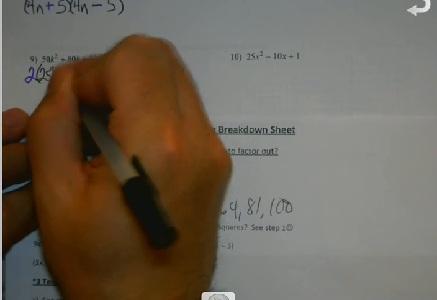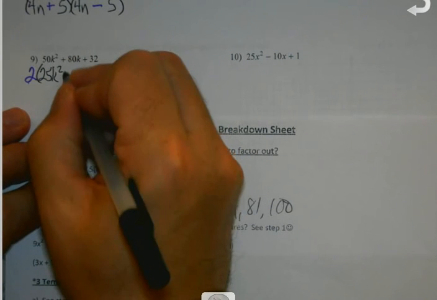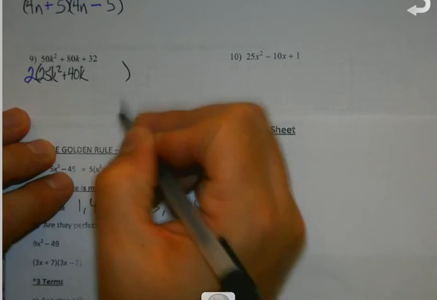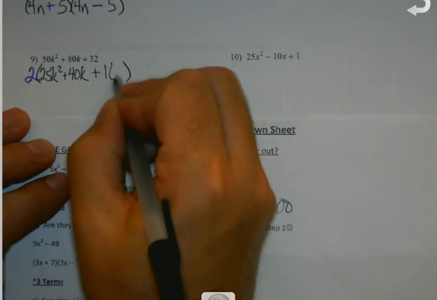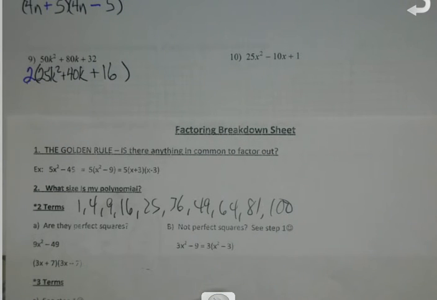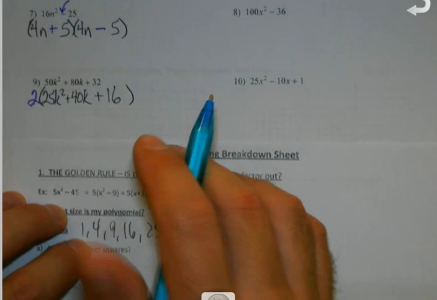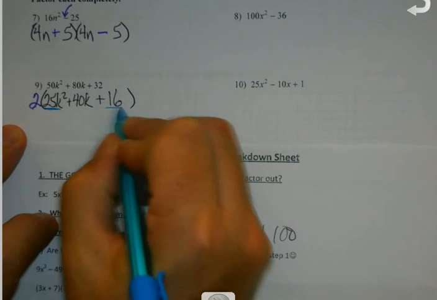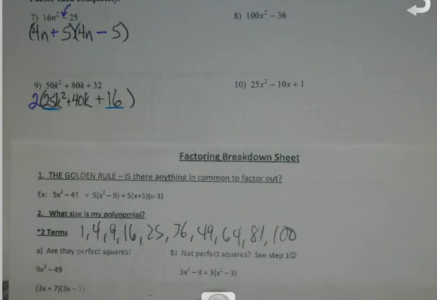How many times does 2 go into 50? 25. How many times does 2 go into 80? 40. How many times does 2 go into 32? 16. And before some of you slide and divide here, we will talk about that a little bit during this kind of mini review. Here's what I want you to look for again. Just like we did up above with our perfect squares, if I look at the first and last terms of what's left, because I still have to factor this, I'm not quite done. If they're perfect squares, I can make this go really fast.